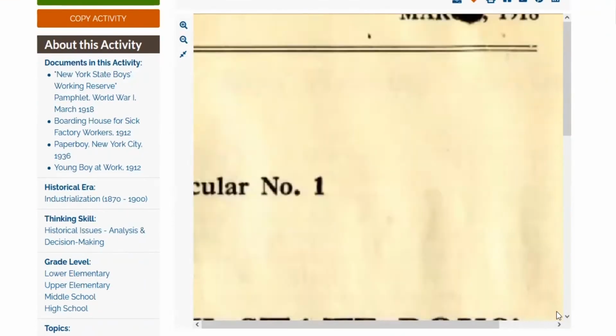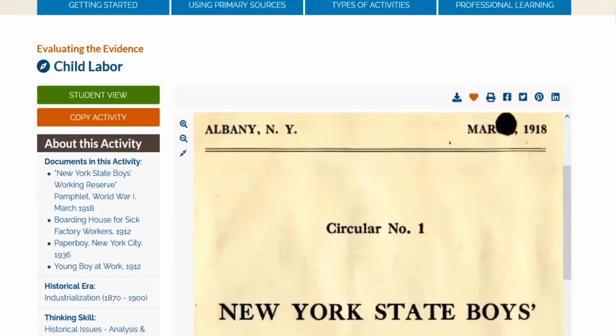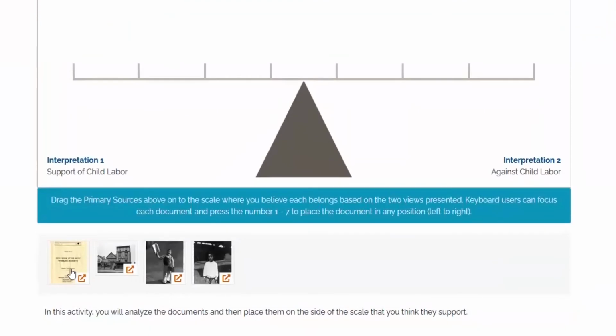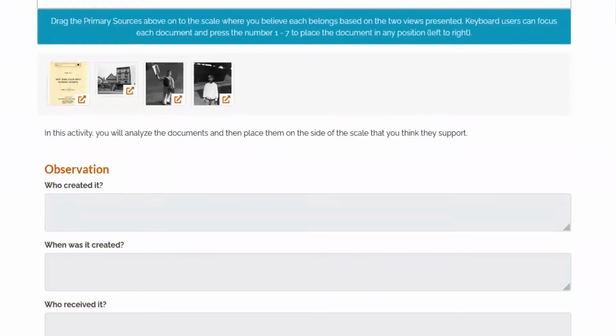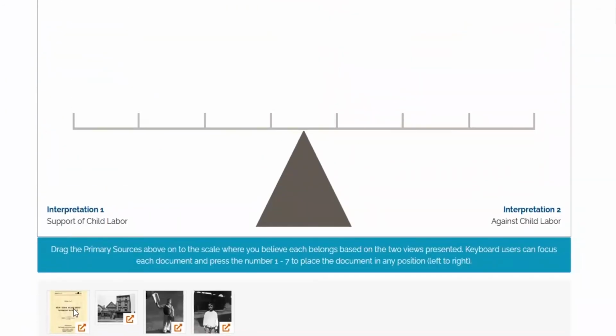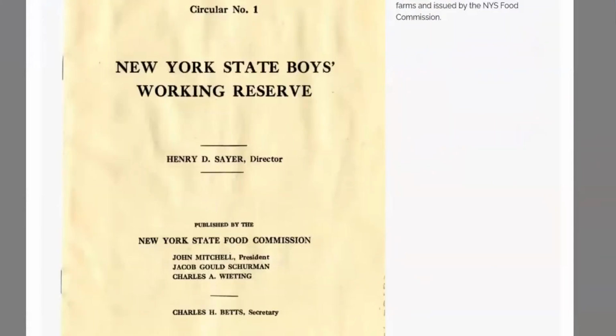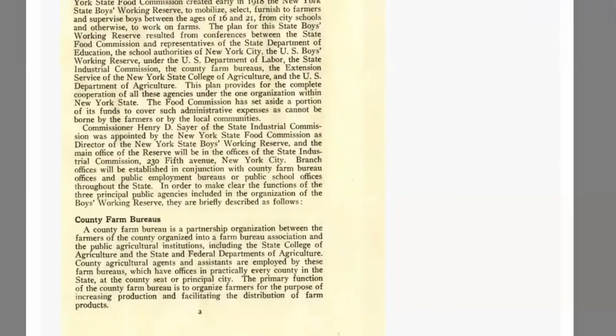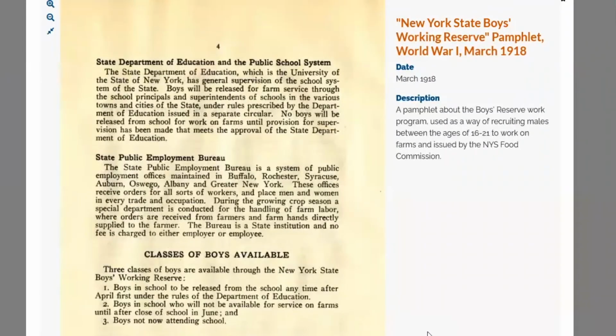And so we did start out, DocsTeach has one that's similar. If you look at the student view, you'll be able to see how this works. So there's multiple documents that we selected, and then there's questions to help them analyze the document. And if you click on the document, it blows it up so that you can see the full document. This one has many pages, but you can opt to only use one of the pages. You can excerpt it however you'd like.